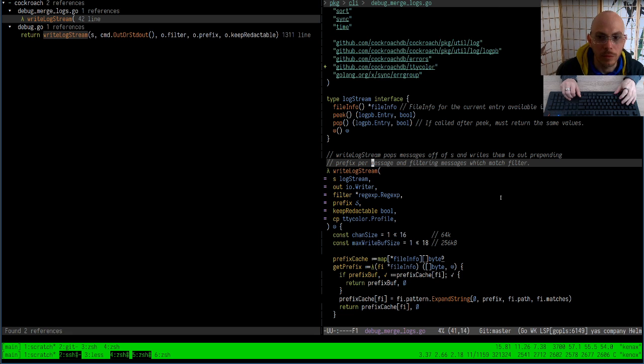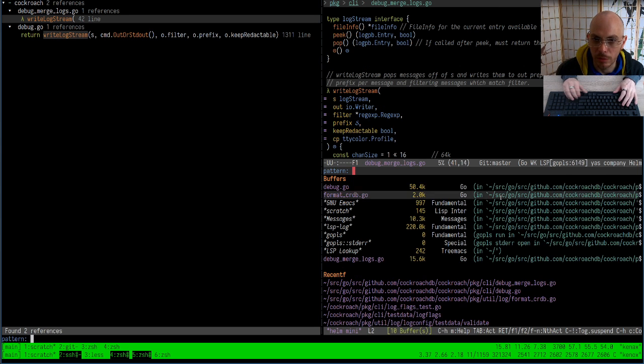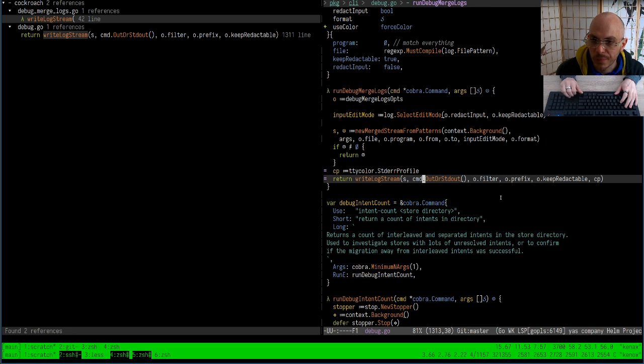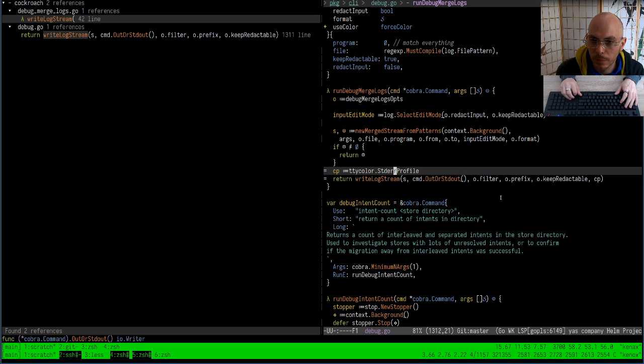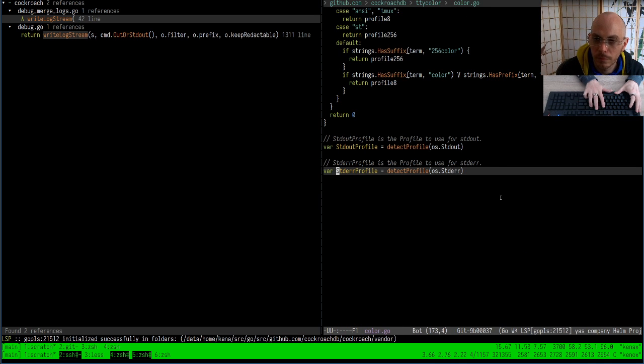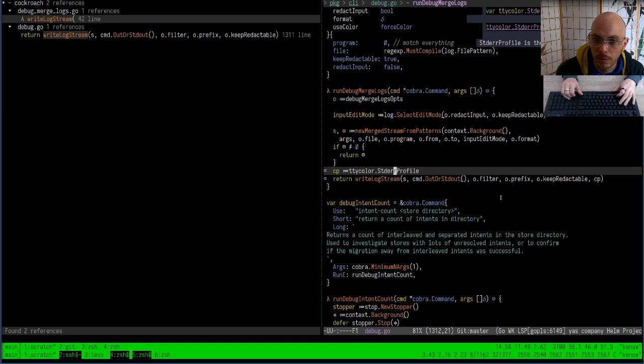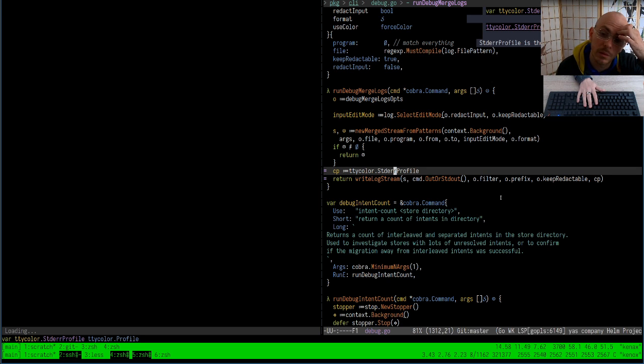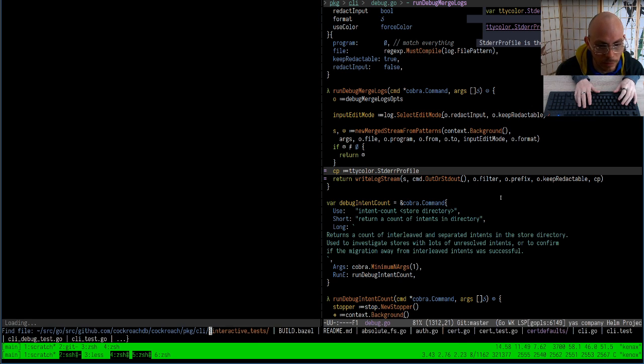All right, so now we need to change the color here to make this customized. So this is out or std out. And I think we use this information already in a couple of places. Let's see how this is implemented.